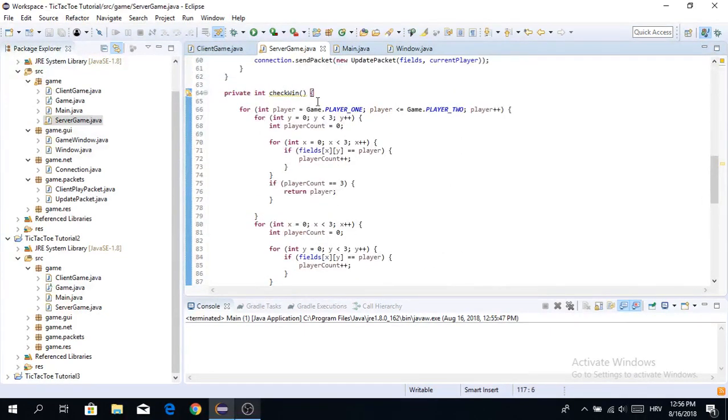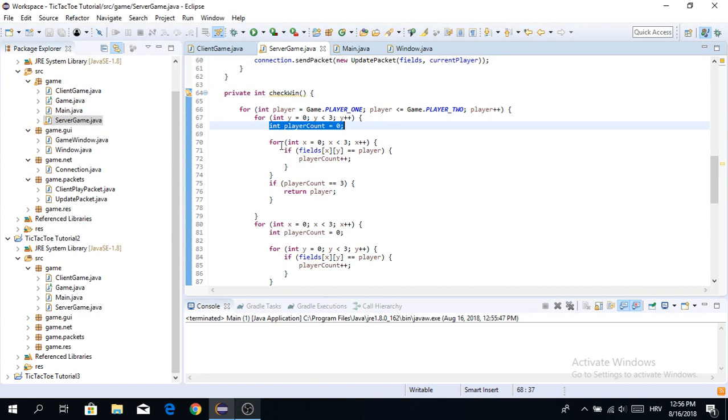What this method does is it first goes to player 1, and then it goes to player 2. You get it, it just checks for both players. Then it's checking the rows first. It goes for each byte, which means that it checks each row, and here it just counts how many fields that player possesses.